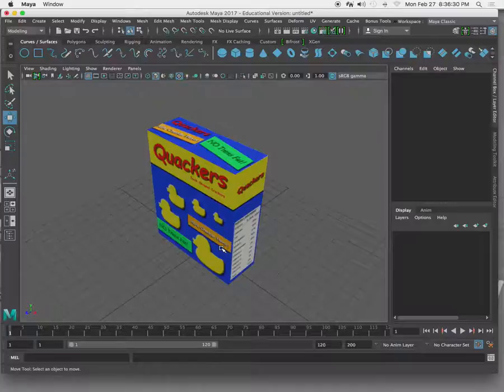So the surface of the Lambert 2, or in this case the box surface, doesn't matter. The color doesn't matter because the texture is lying on top of it, right? So we can just leave it that gray. We don't have to do anything with the gray. We just put the texture on top. Does that make sense, gang?